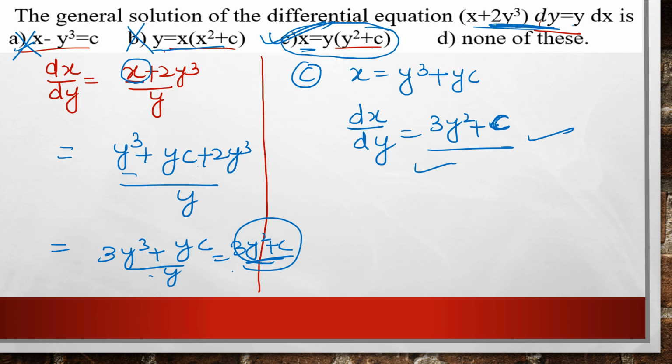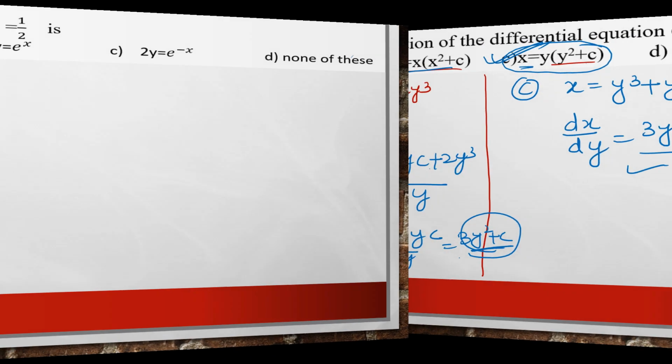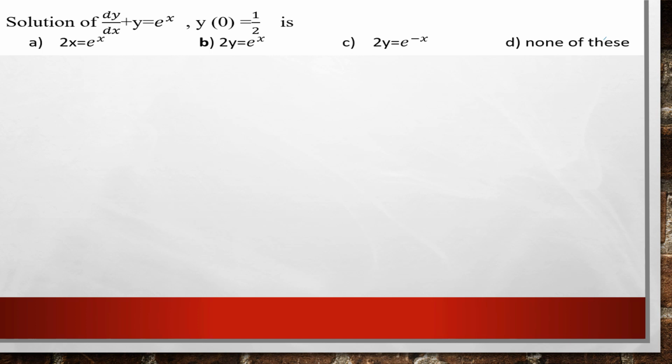This is how you can save your time, and if you are not aware of any concept but you know the derivative, you can solve these questions. In this question, you can see they are just asking about the solution, and this is a Leibniz equation, so you can directly solve it. But whenever they have provided any condition, first of all we'll check which option is satisfying this condition, because by using this condition we can eliminate some options.